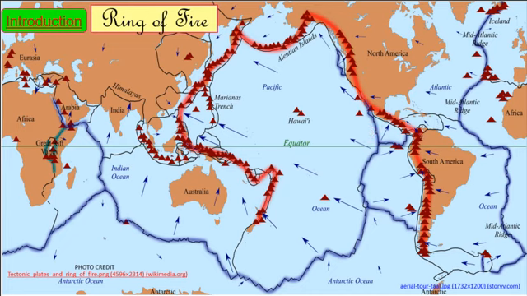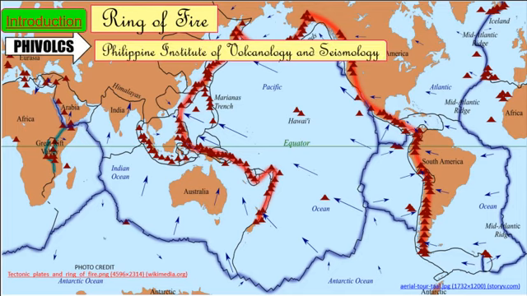So based on PHIVOLCS, our country is a perfect site for many volcanic activity. That is why it is very important for us to know this phenomenon so that we can lessen the risks and its negative impacts. So what is PHIVOLCS? PHIVOLCS means Philippine Institute of Volcanology and Seismology.